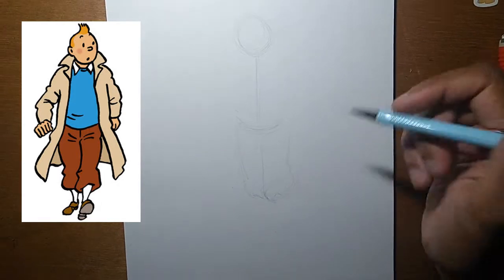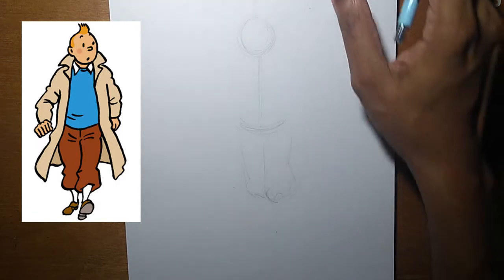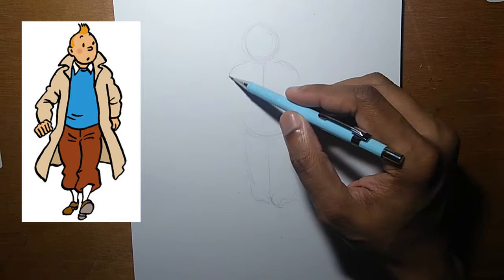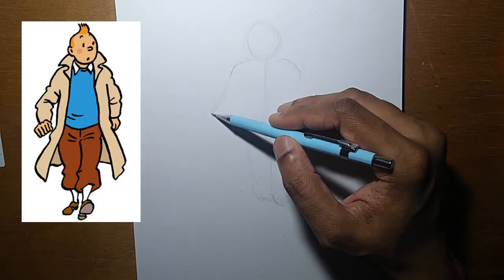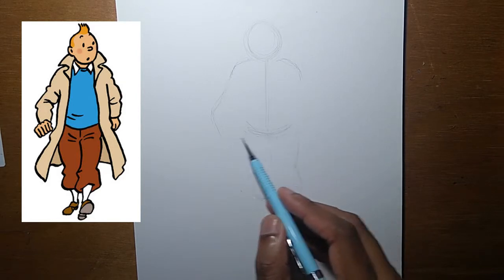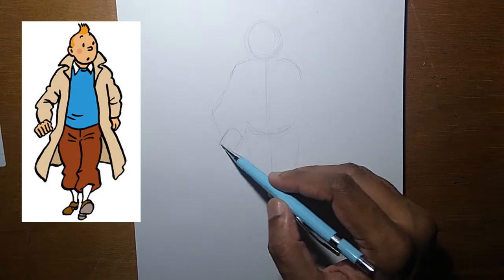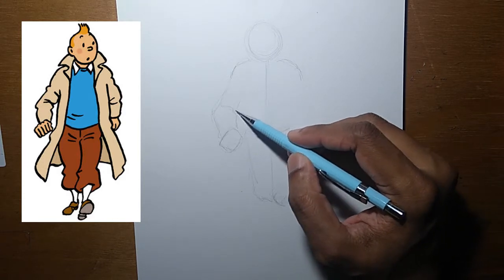Again, I'm just blocking the different body parts. So his shoulder sort of comes down like this. His one arm like this, and it seems to be at the same level as where his sweater ends. So for the moment, I'm just going to draw a rounded rectangle here to say for the moment that's where the hand will be.